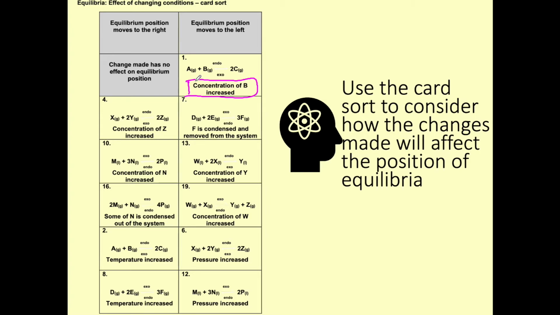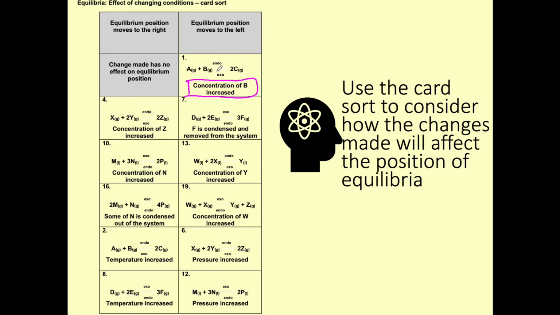So reminding ourselves of Le Chatelier's principle, whatever changes we make, the equilibrium is going to shift to oppose that change. So I was always taught to think of the equilibria shifting being like a toddler. So if you tell a toddler to do something, the toddler will do the opposite to what you say. So it's a bit of reverse psychology, thinking about what conditions we would need to do in order for our equilibrium to shift to oppose that condition and favour what we want.